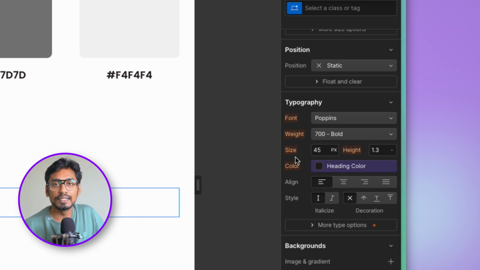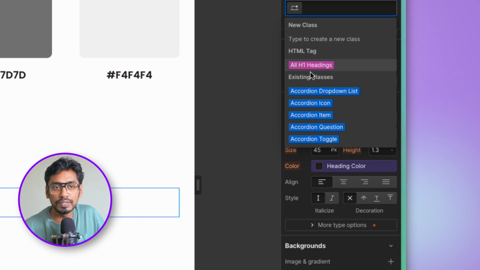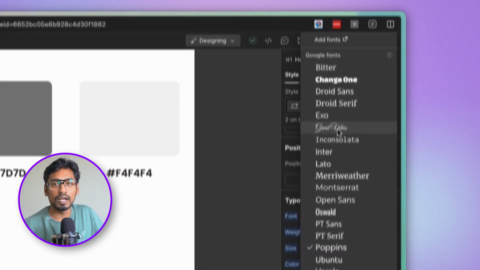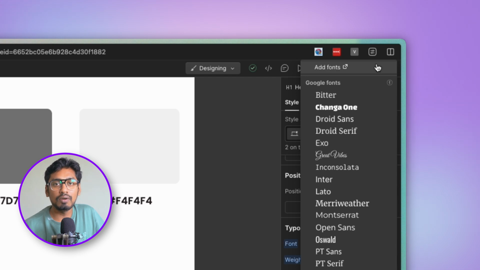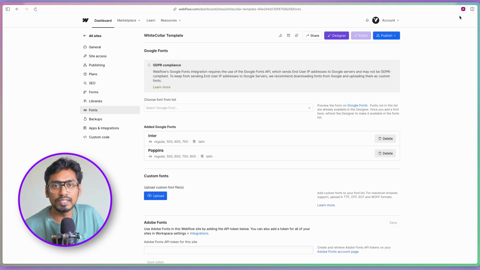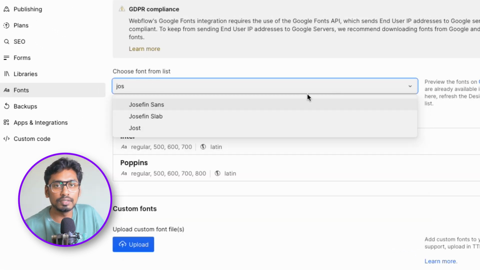You can see how the settings labels are changed to an orange color compared to the blue color previously, without the proper style selector. So I'm going to choose the proper style selector again and choose the font. Currently it is not available. Since it is a new font, we have to add the Jost font inside this project. I'm going to click add font. It will redirect to the project settings page in the fonts tab. From there, you can search for the Jost font.